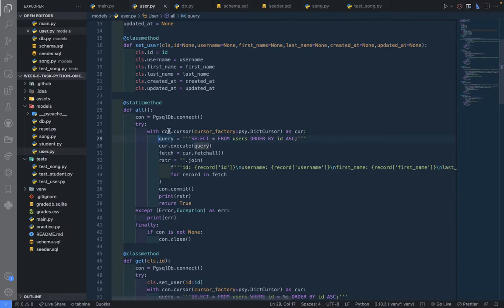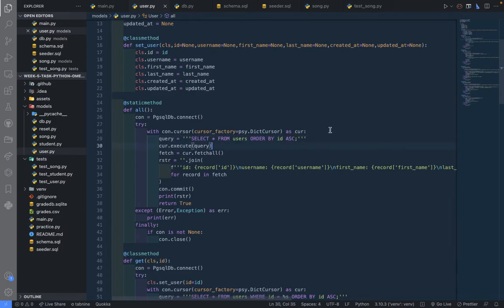So once we've created our cursor, remember, first create your connection, second create the cursor. The third thing we need to do is to execute, but we need a query to execute. So this is the query here, and here we're able to write the query as select all, that is asterisk, from users. This is the name of the table. Then order by ID ASC, which means in ascending order, so basically from one downwards.